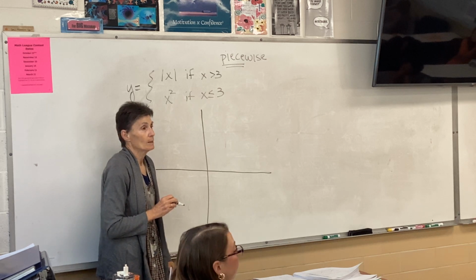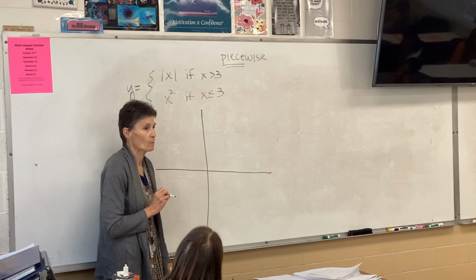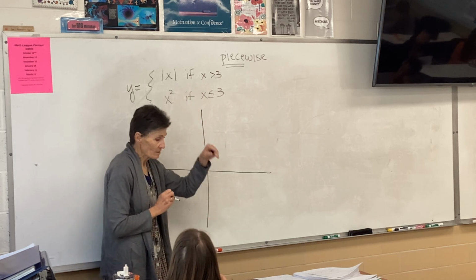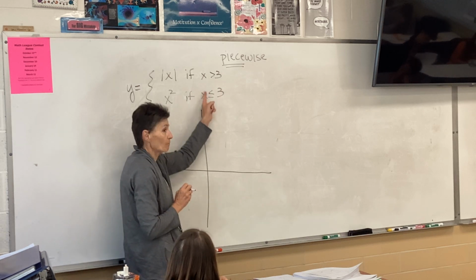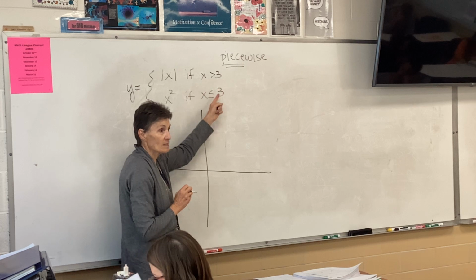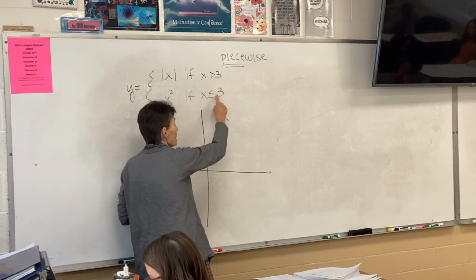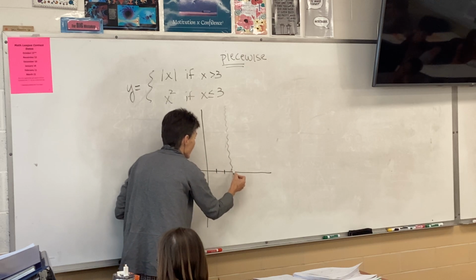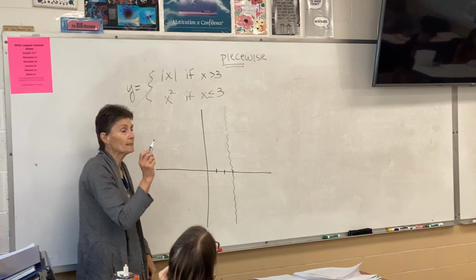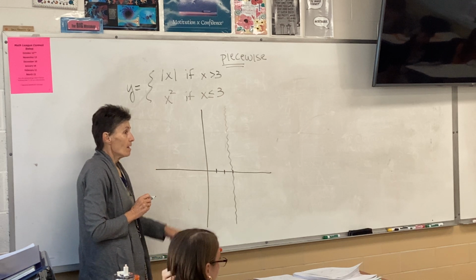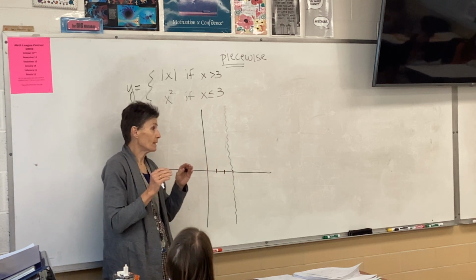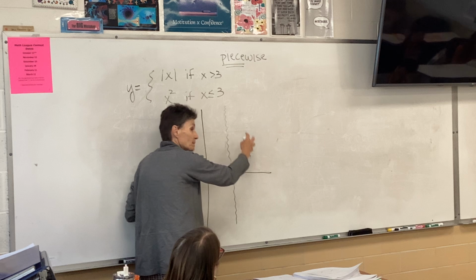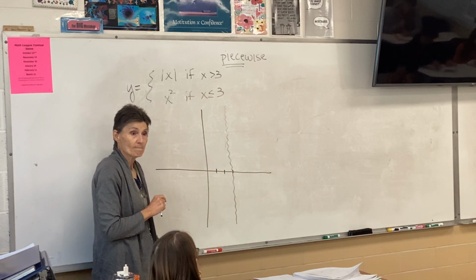Okay, now, everybody's using pencil because we're going to be doing some erasing here in this process. First thing I want you to do is, for every piecewise function, and you've got a couple here in your notes, you can see they have this stuff written right over here. This is how their domain is split up. So wherever that number is, in this case it's a 3, I want you to draw a really light squiggly line right down through there, just a really light one, because we're gonna erase it. That is where my graph is broken into two pieces. I'm gonna have something graphed on the left side, and I'm gonna have something graphed on the right side.